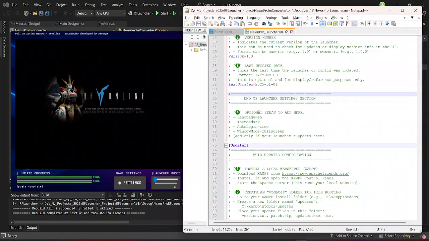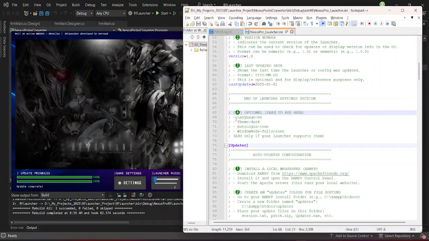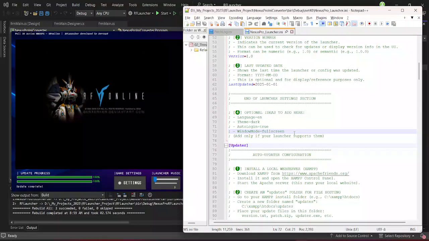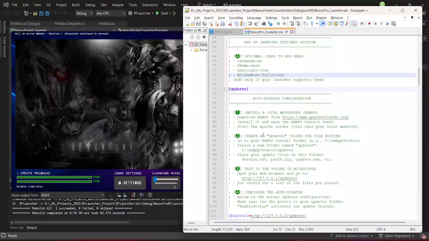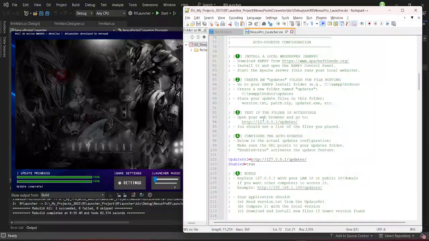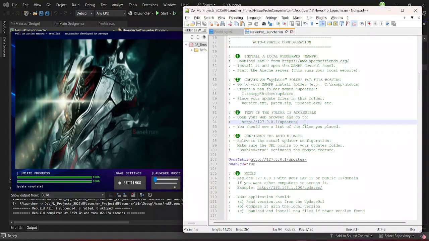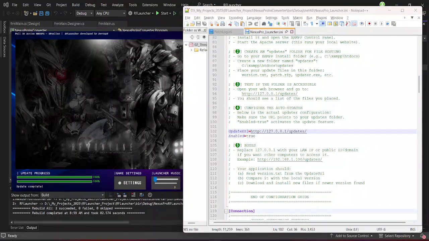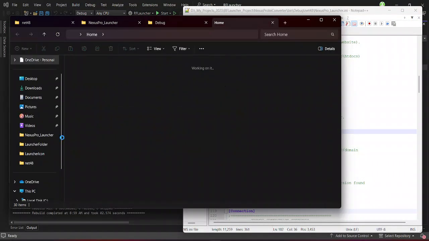So for the optional, you can add the theme, login or window mode, full screen, something like that. So for the updater, you can actually edit the update location. For example, for me, I'm using the SAMP.